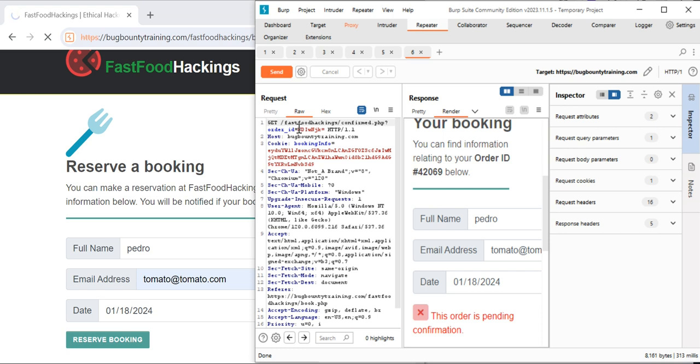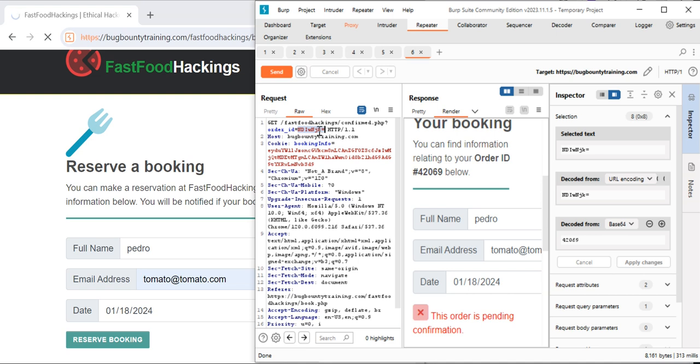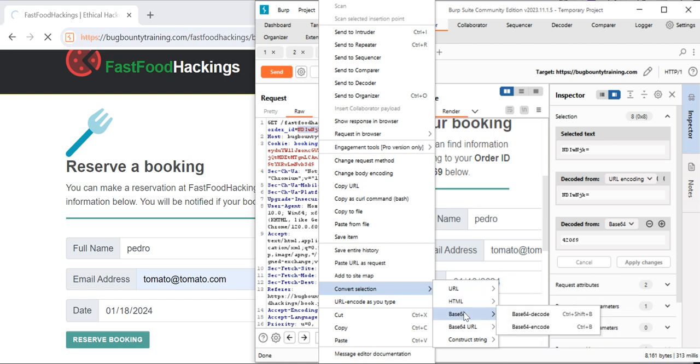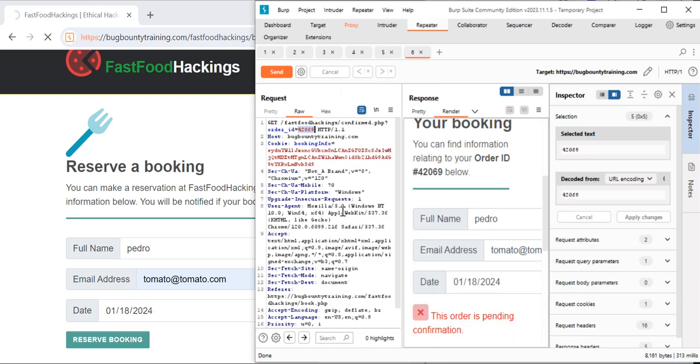We're going to highlight it, right click on it, come to convert selection, and select base 64.